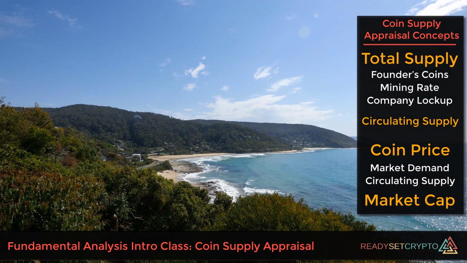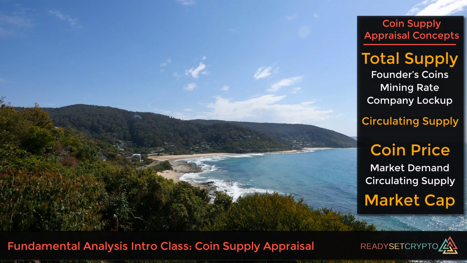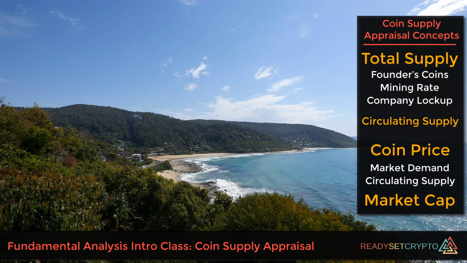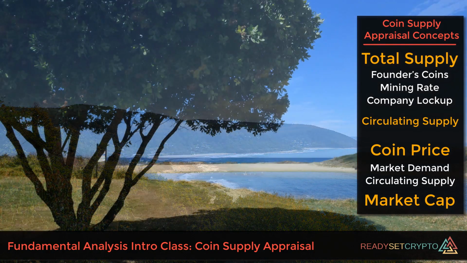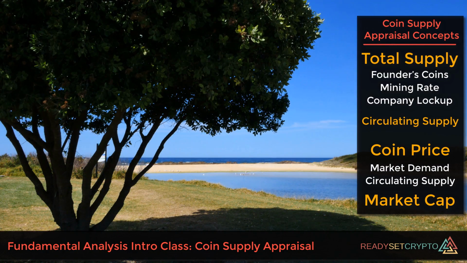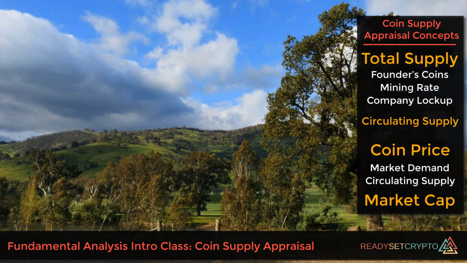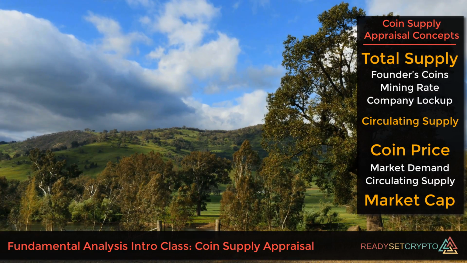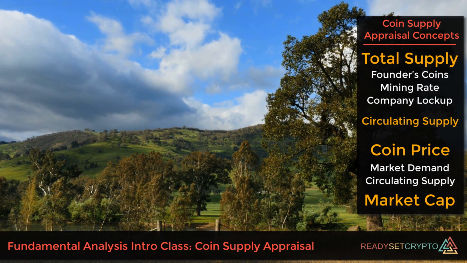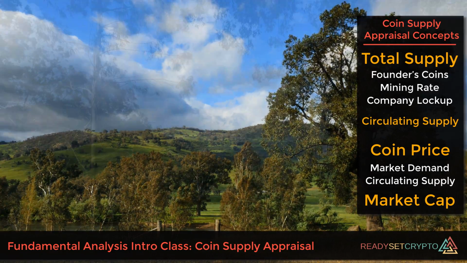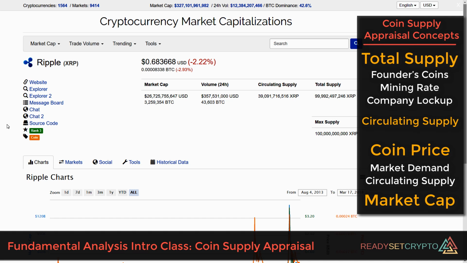Another thing we see is that coins with higher circulating supplies, and thus lower prices, are misconstrued as being cheaper. There is a misguided sense that if you have two coins with the exact same market cap, meaning they're worth exactly the same as far as the market is concerned, but with one coin, you could get 1,000 coins for $1 each because that's the price of the coin, whereas with the second coin, you can only get 100 coins because they're $10 a coin, then some people feel like the first coin is the better option because you can get more of them, even though I have to stress their value is exactly the same.